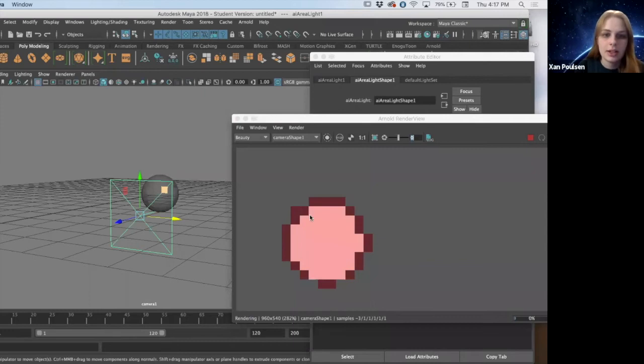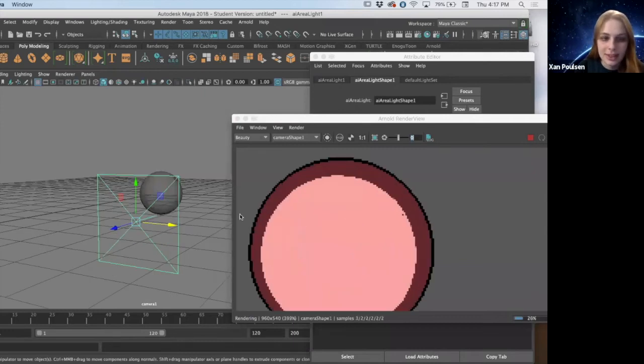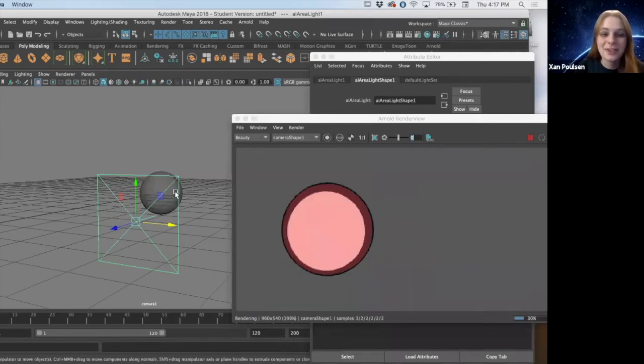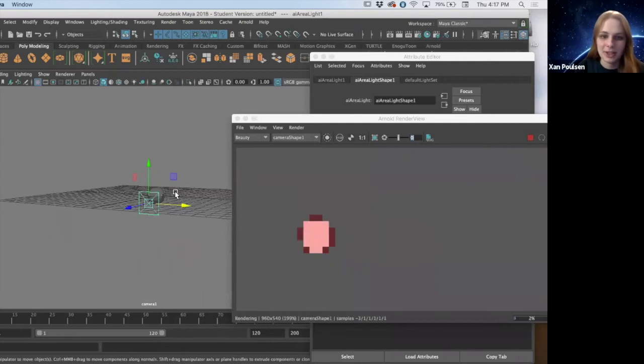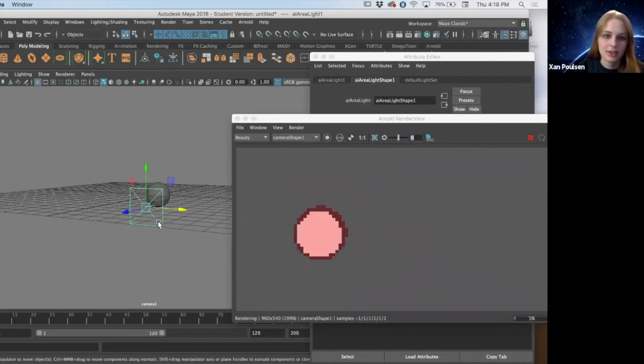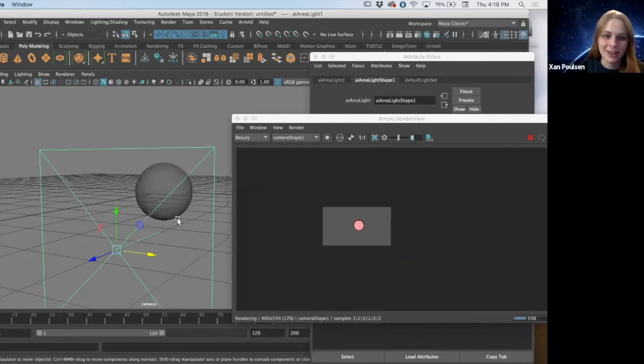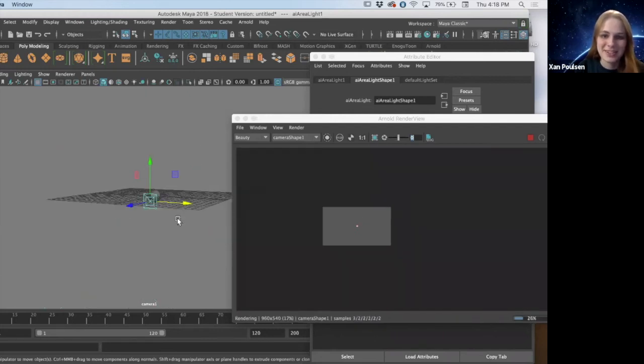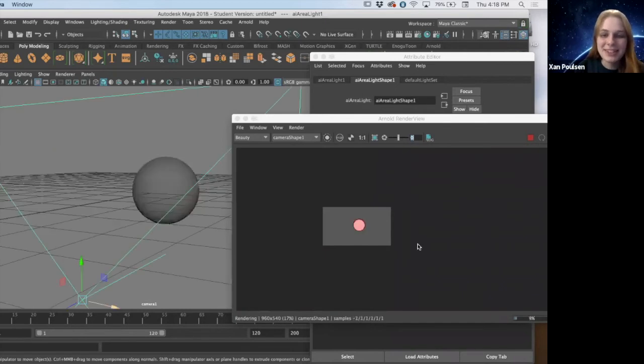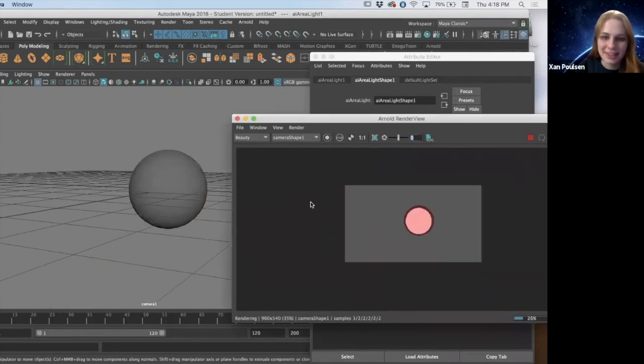Another thing that is interesting is the further away I get from the object, the outline stays the same thickness. Now I have not yet figured out how to change that so that things far away don't turn completely black. So I have to keep working on that, I guess.